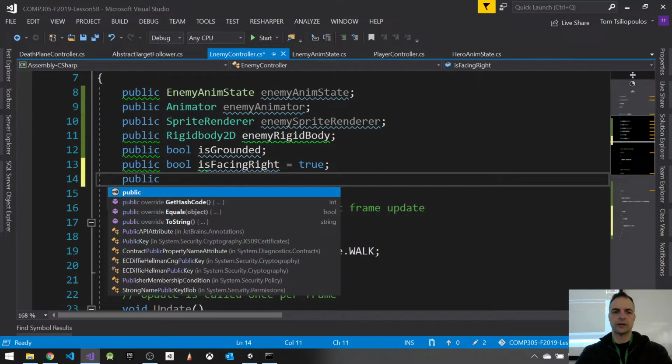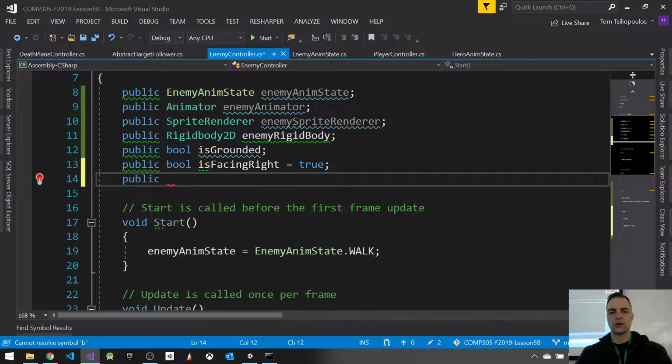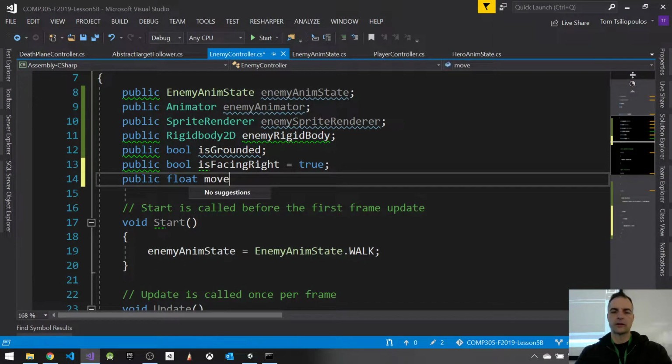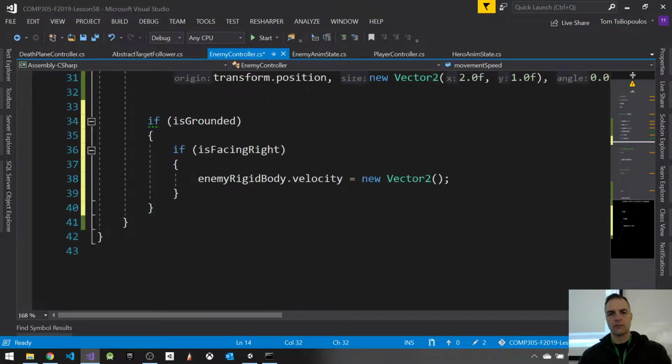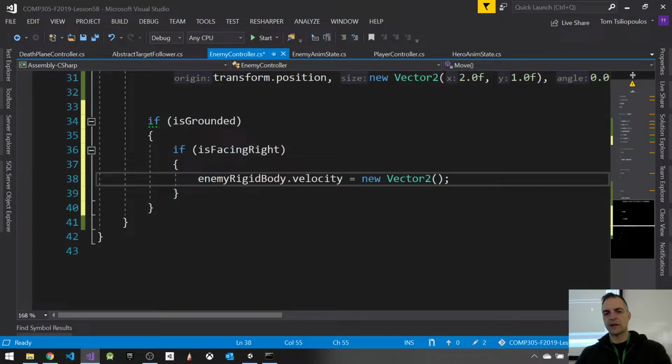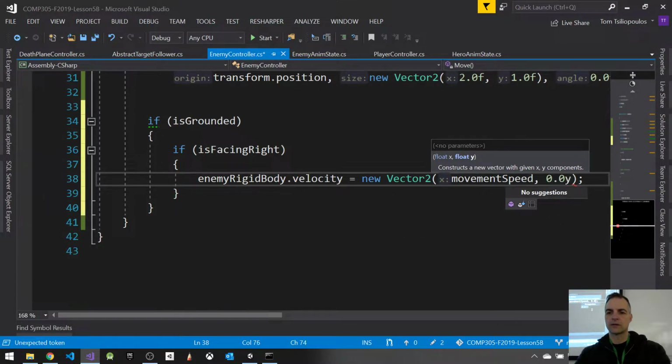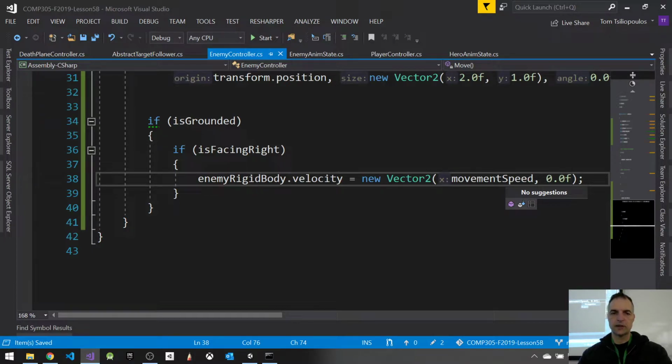So again, public float. We'll call it movement speed. We'll say that that's going to be the x direction, movement speed, and we're not going to modify the y direction. So that's going to be 0. So that's going to be a direction.